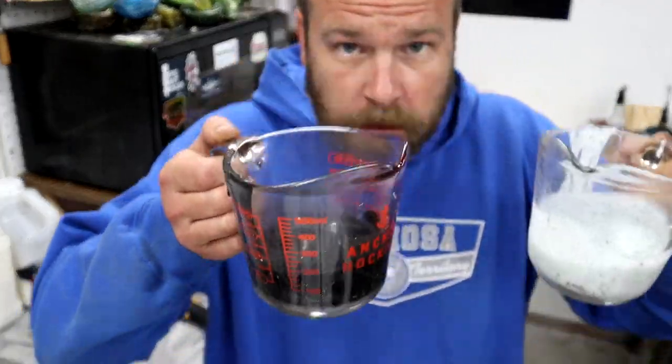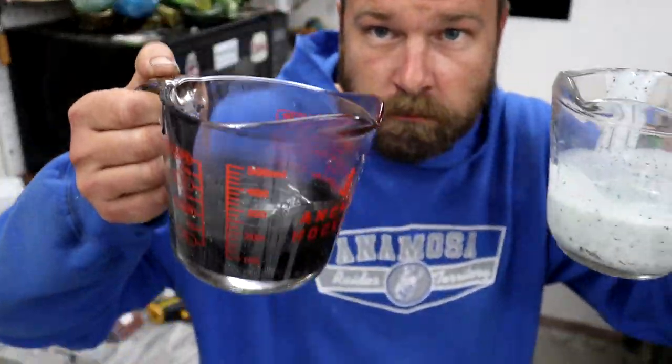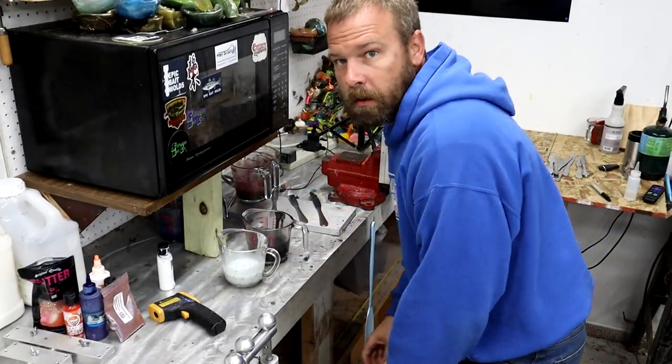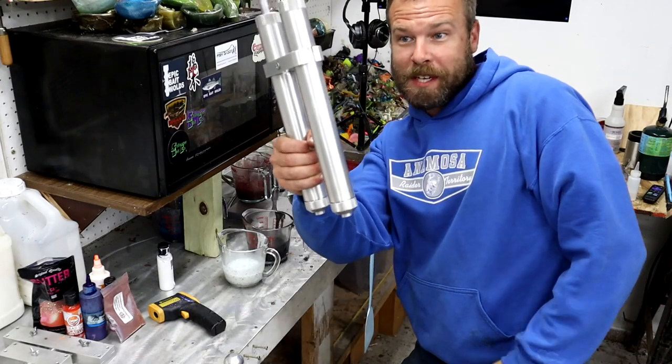We might go semi-complicated. I think we may dual it up. We are going to dual it up with sprue colors. I have a whole bunch. Like, blow your mind, whole bunch. We'll see if we can make cool colors with sprue colors. Got some black, got some white. Both of them have some sparkles in them. We're gonna grab the old two-step.